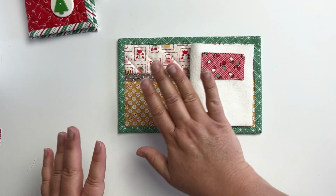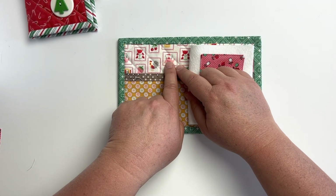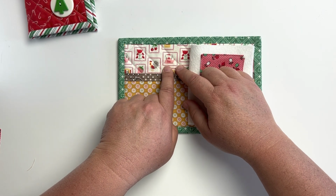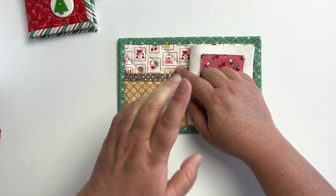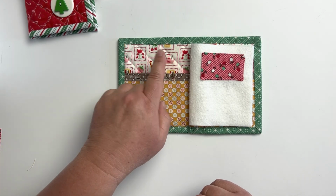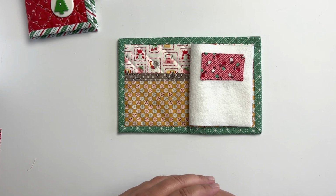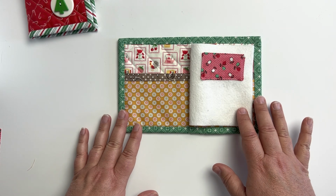And you can do that now, or you can do it down the road if you find that you're having problems. What I would do is just stitch right through this lining fabric, maybe catch a little bit of the batting if you can, but don't stitch all the way through to the front. Otherwise you'll see those stitches on the front. But just secure a little bit of ribbon there that you can tie it down. You could add a little bit of elastic or something so that you can just slip your scissors in there and hold them a little bit more securely. Really it just is going to depend on the kind of scissors that you have.